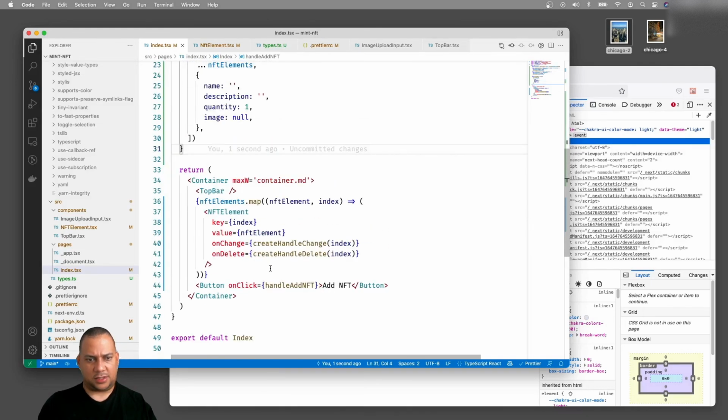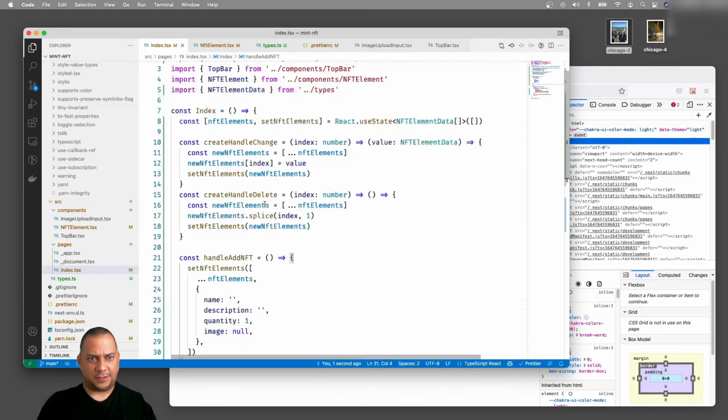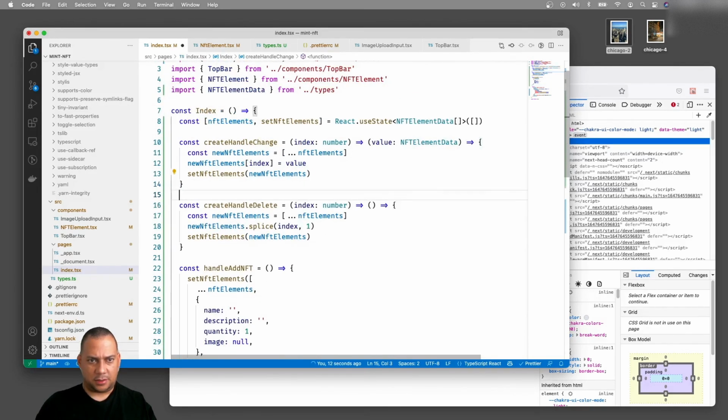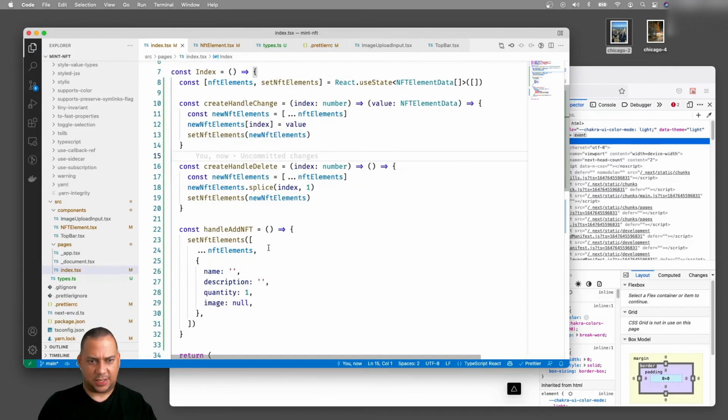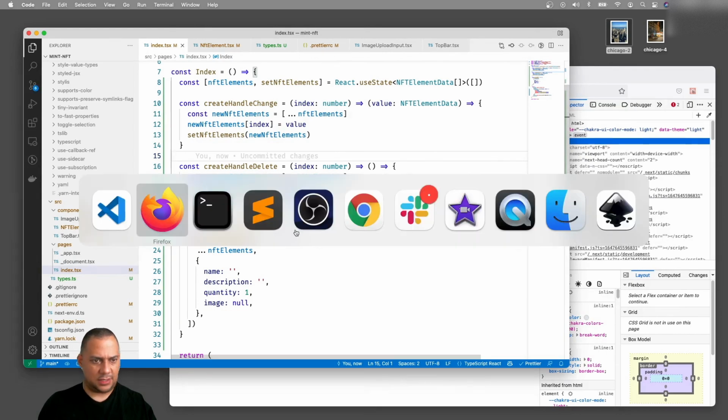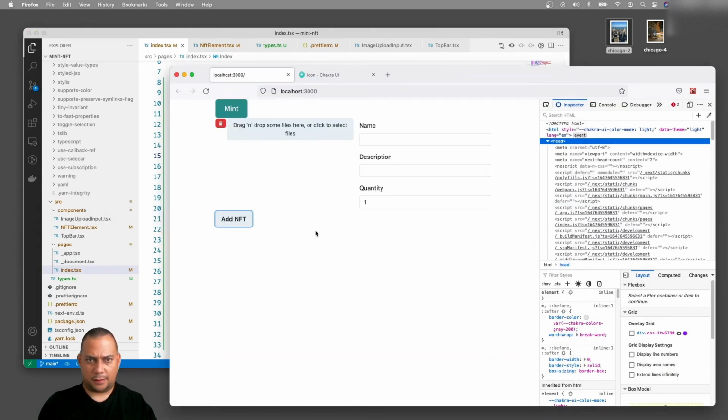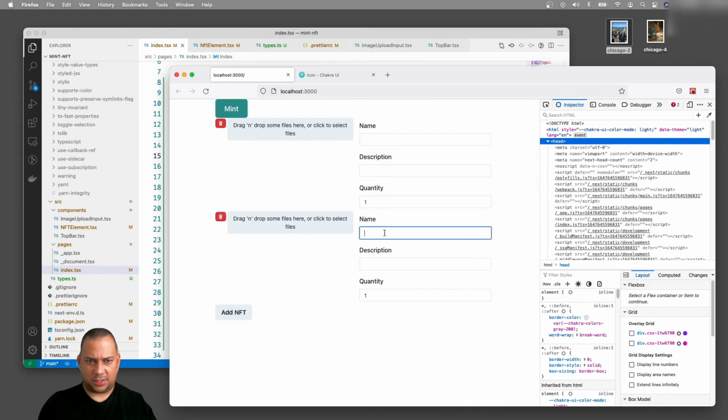Okay, a lot cleaner now. So we had three functions: handle change, handle delete, and handle add NFTs. Let's see. There you go. We can delete it. Perfect. We can add more than one. We can delete one. Let's change the name here.